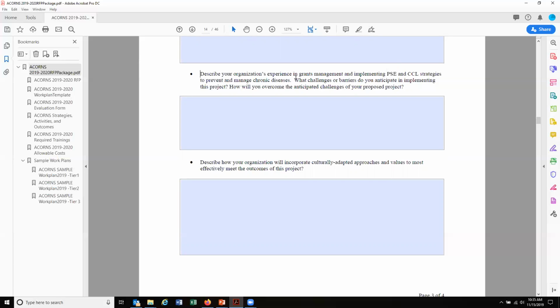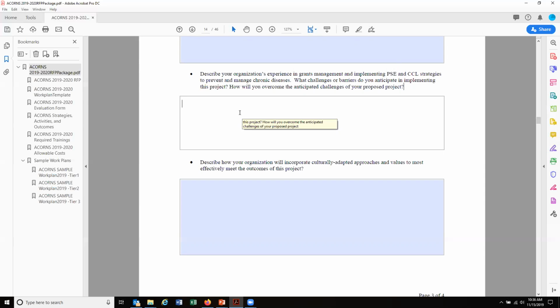Our goal here is to have people be successful and implement sustainable, impactful projects. So discuss with us what some of those challenges and barriers are, and then also, what is your attempt to overcome those? Sometimes it's a good check and balance if you realize there are a lot of challenges and barriers that might prevent you from being successful, and you don't really have a solution to those problems or those barriers.